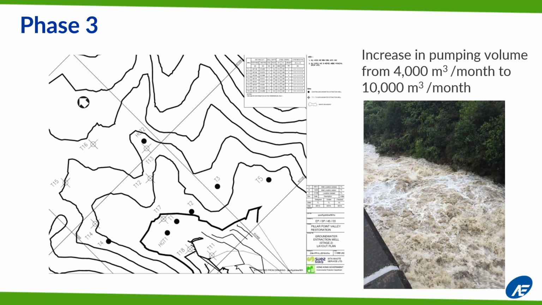But we also understood that the relationship between the up-gradient slopes, the fracture system, and the waste mass is quite complex, and it would be impossible to intersect all the groundwater entering the landfill. But even so, the removal of water from these fractures can still reduce the overall volume of weak leachate being collected down gradient of the site.